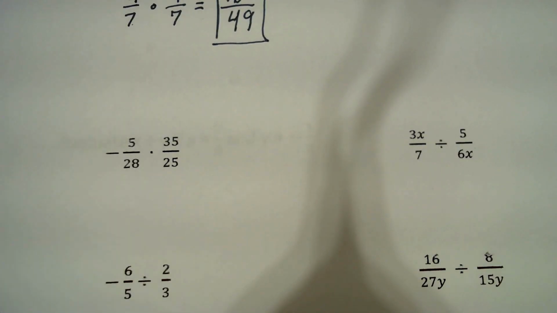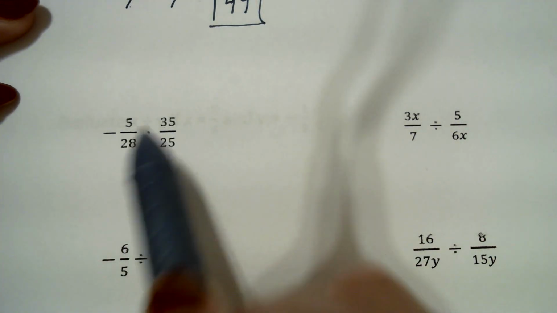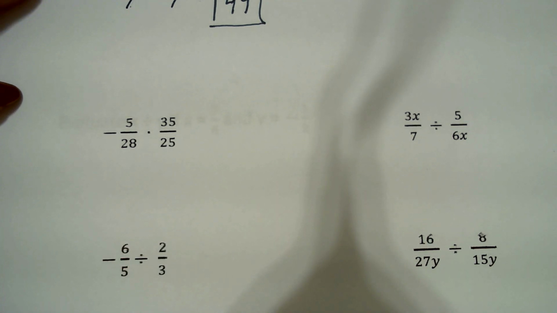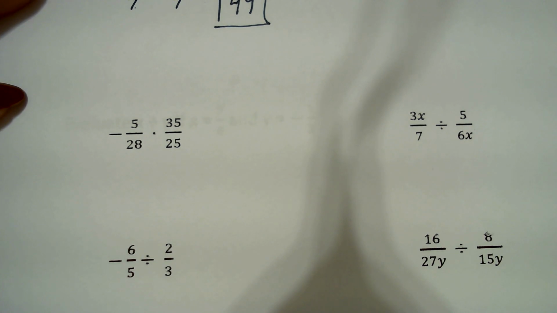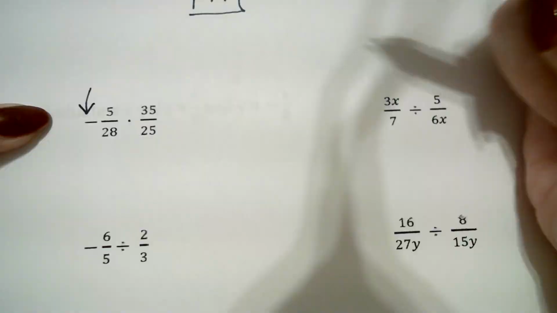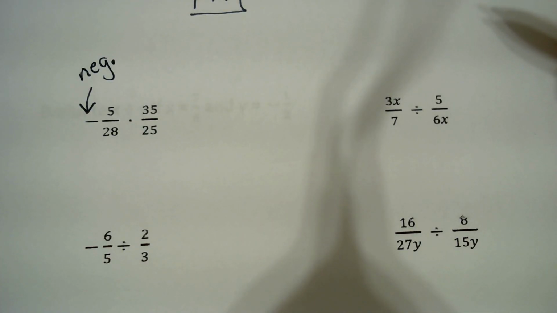Now let's look at another one. Here's where it really comes in handy to simplify first because we have some larger numbers. And let's say I multiplied 28 times 35 or 28 times 25 first. Simplifying that might get a little tricky. So instead, we're going to remember to simplify first. But before we even do that, we want to notice we've got a negative times a positive. So we want to remember that our answer is going to be negative, just so we don't forget that at the end. From here, we're going to look and see if we can simplify anything.